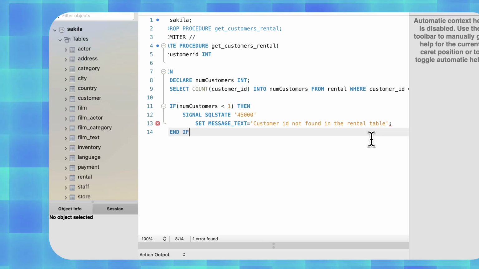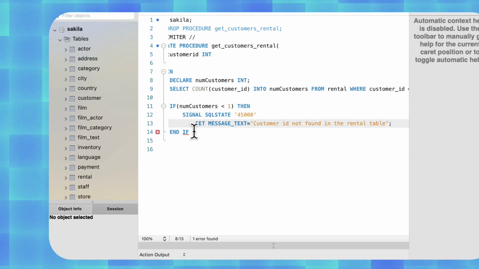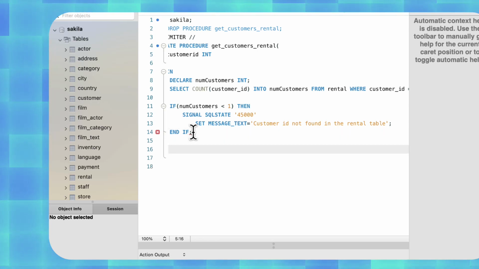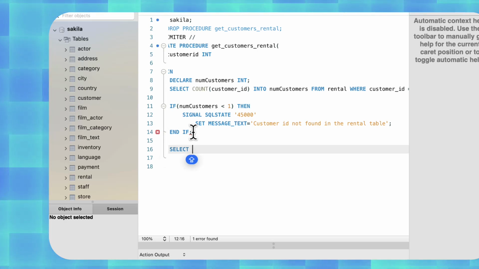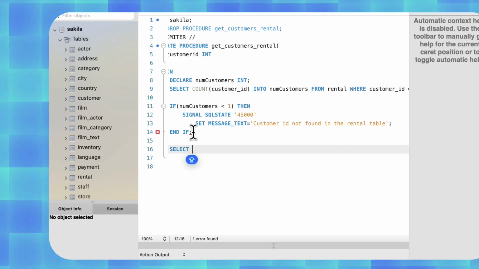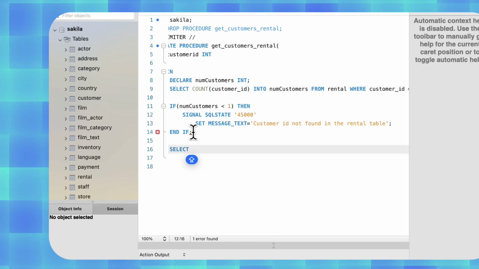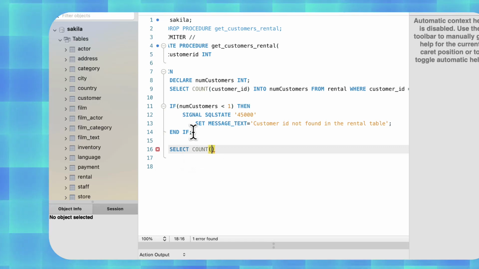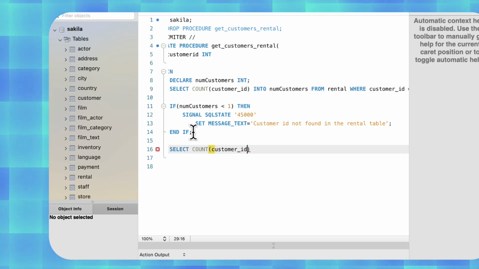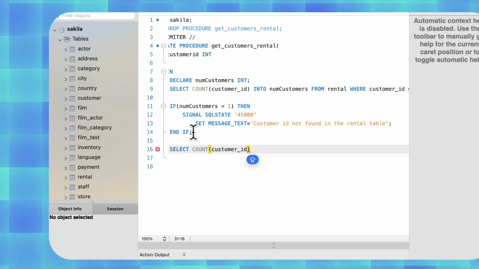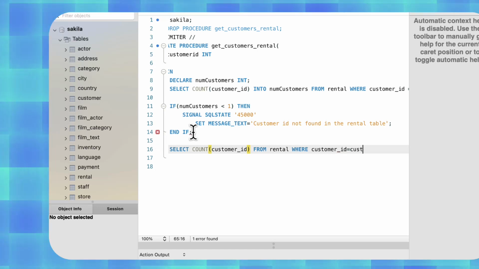Once we're done, we end if, and then when this is called, we want something to be displayed on the page, like if it's successful. So what I'll do now is to use a select statement, and let's select the total number of rentals. That will be what will be displayed to us when successful, to count the total number of rentals done by the particular customer that we have entered. So we'll use the count. If you've forgotten this syntax, refer back to your part 1 lessons on MySQL to know these basics. So we select count customer ID from the rental table, where the customer ID, remember the argument that was passed, is equal to customer ID, like this.